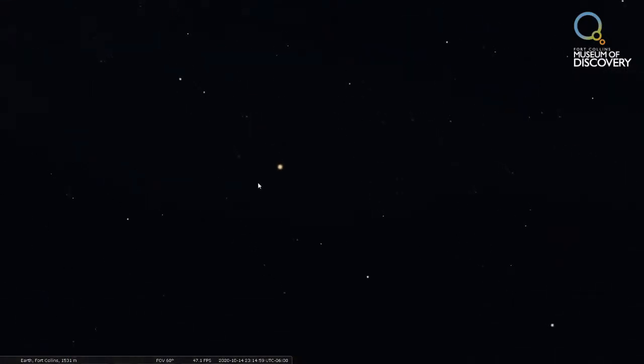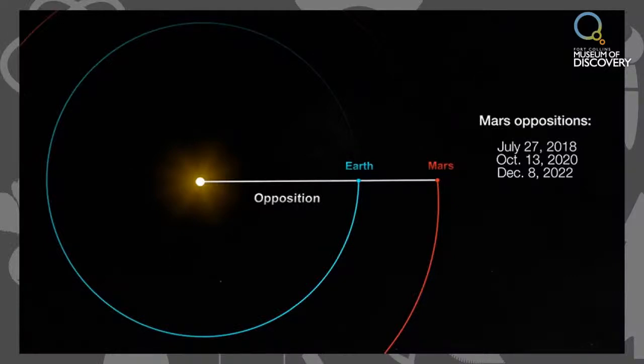Go ahead and center that up a little bit better. Excuse me. I think that smoke is getting to me a little bit. But Mars reached opposition last night, just 1 week after its closest approach to Earth. So at opposition, Mars is directly opposite the Sun as seen from Earth. And I can illustrate that with a little graphic here. So as you can see, at this time on October 13th, yesterday, Earth was directly between the Sun and Mars.